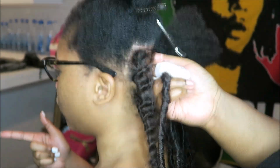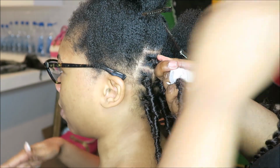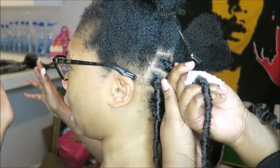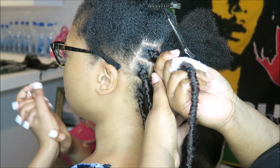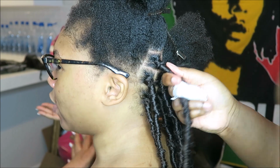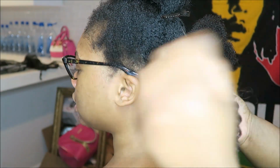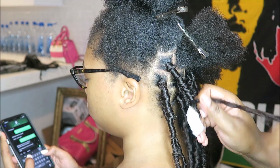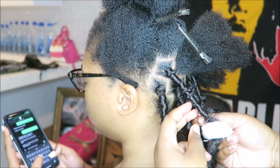When I first started doing this, I'm thinking, okay, we're going to go for a distressed look. You know, I like that type of look. But you're going to see how I changed it up to be much neater, because some people like a neater look where you don't see the knots and there's no hair peeking out. But if you're going for distressed, you literally can do it just like this, not making it too close up. That is the easiest way to do a semi-distressed look if that's the look you're going for.